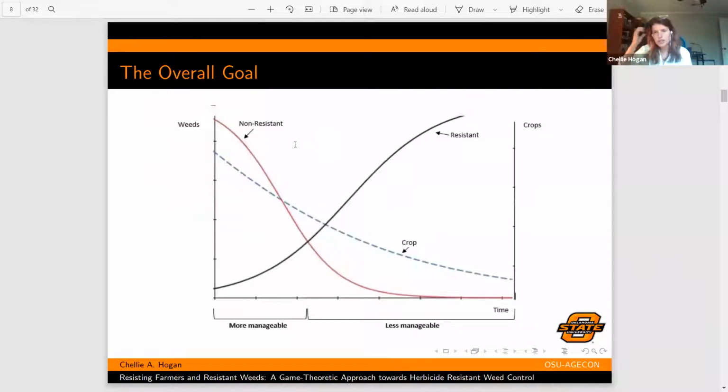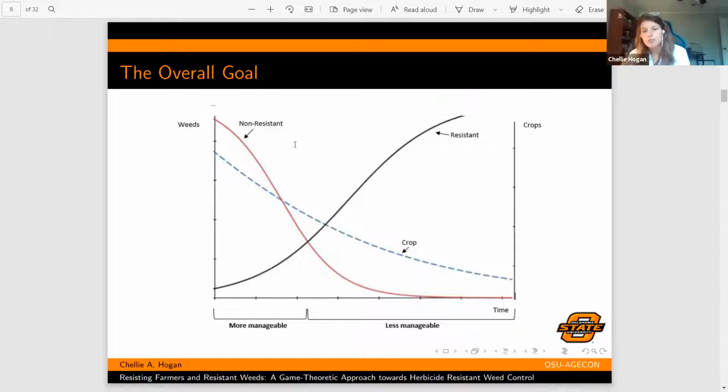And so graphically, what this means is that you have your non-resistant weed population, and that is defined by the red curve. And you have your resistant weed population, and that's defined by your black curve. And so over time, we see a decrease in the level of non-resistant weeds, but we see an increase in the level of resistance due to mutation brought about by recurrent herbicide use, or herbicide that's not working on the weeds themselves. But we have this point, especially with non-resistant weeds, where they are at least more manageable than resistant weeds. There becomes a point when the weed population becomes dominated by resistant weeds, and it does become less manageable.